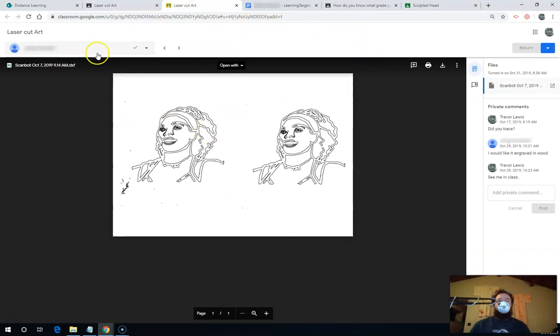So I've got students up here. I can sort the students by different things, by their first and last name, by the status, whether they've turned it in or not. I can page through students here. You can see this is a drawing file that we use in our laser cutter, so I get a preview of it here. If it's not a file I can preview, I'd have to press download and open it on my computer. You can see they can have more than one file. This is the one file that this student has up. And you can see there's a list of private comments with times and dates here. And I can add a private comment here.